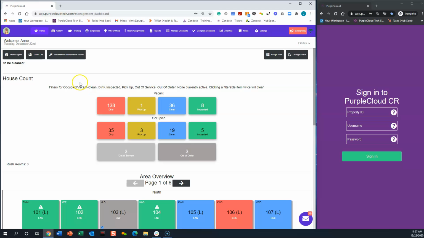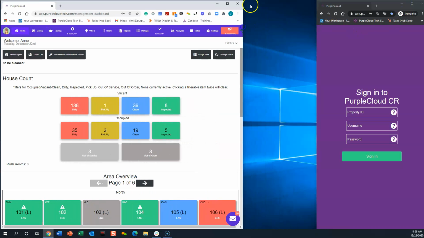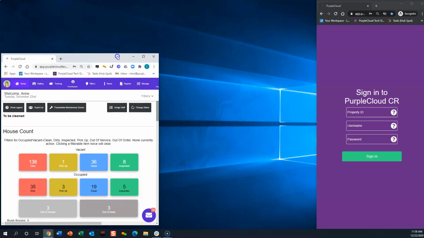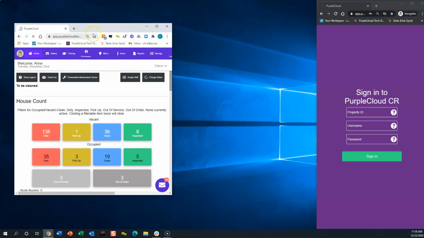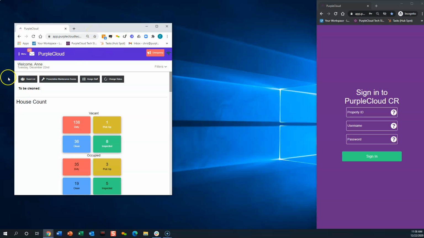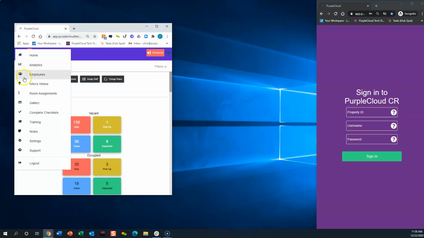Now we do have a mobile version that you guys should be aware of. So if you wanted to see how Purple Cloud would actually look on your mobile device, what you can simply do is minimize the screen to make it a little bit smaller. I'll do that here. And then if I click on the refresh button on the browser, it brings up the mobile view. So as you can see, everything is kind of condensed. You no longer have your icons here on the purple toolbar. Everything is now under the menu button. So you can access everything except for reports in the mobile view, just so that you know.